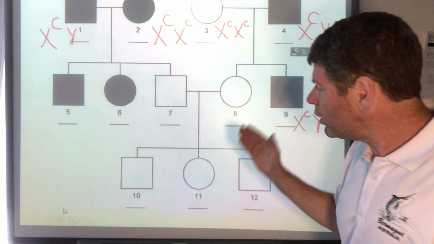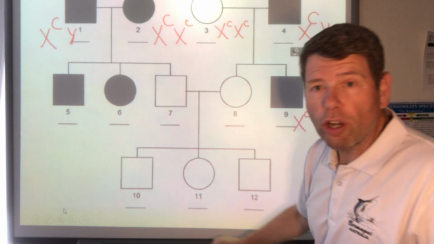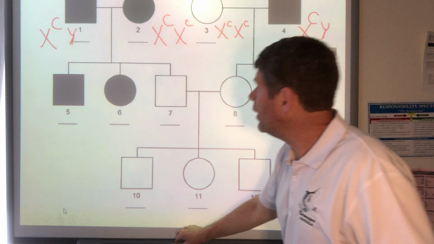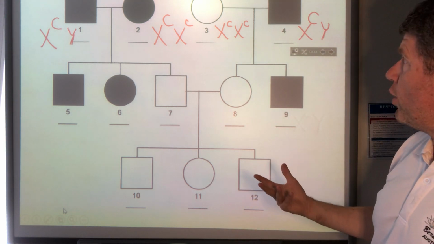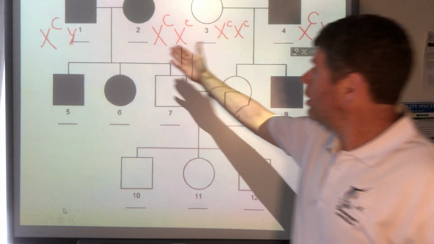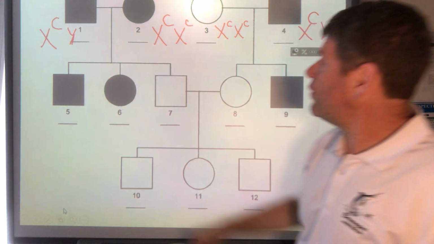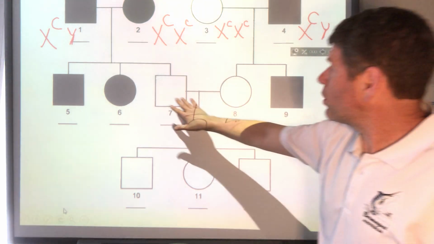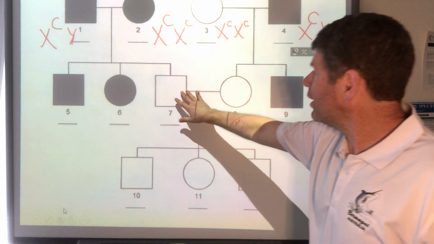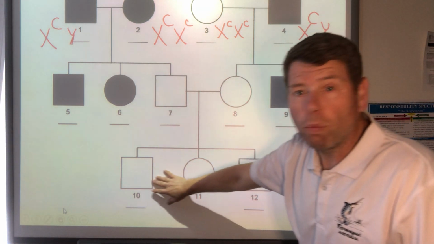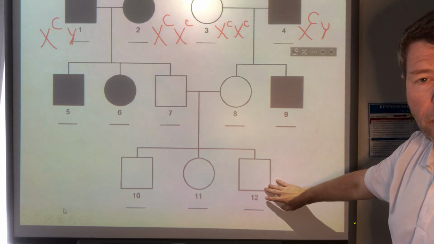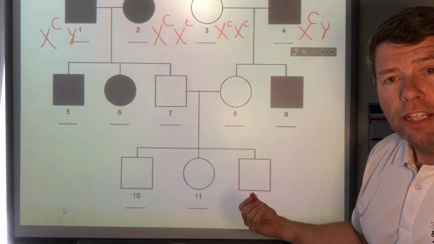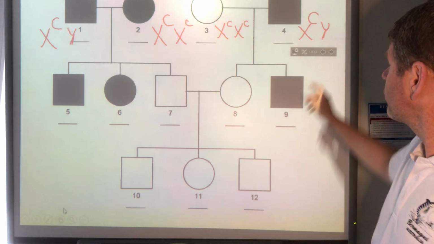So this would only work as autosomal dominant. Then it works just fine in that situation, because we can see that every affected individual has an affected parent. We're not skipping a generation. And notice here, when there's no dominant allele at all, then we don't see it showing up in the offspring. So I just wanted to clarify that from last video before we move on to finish off linked genes.